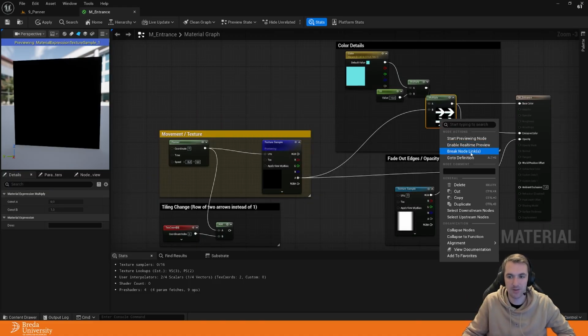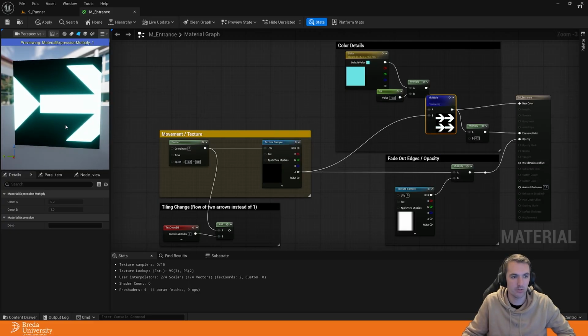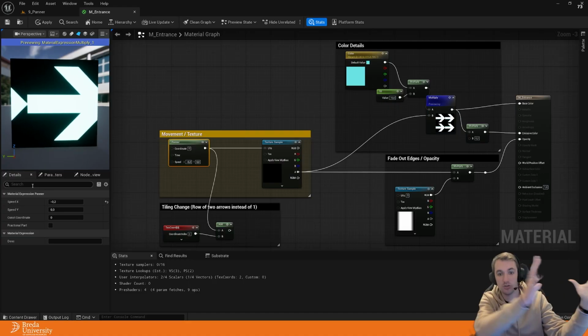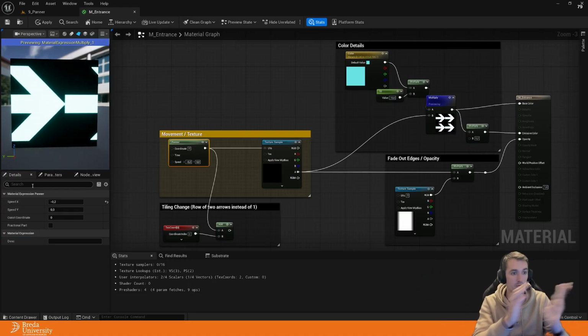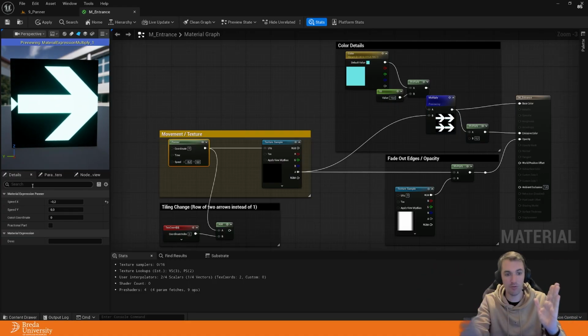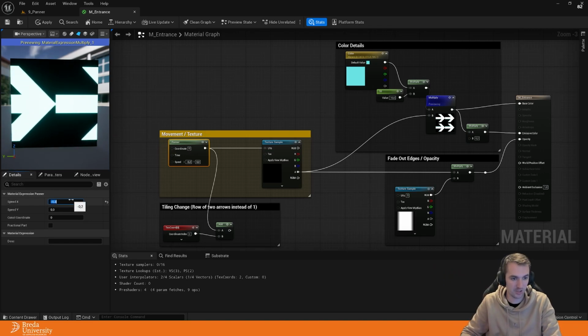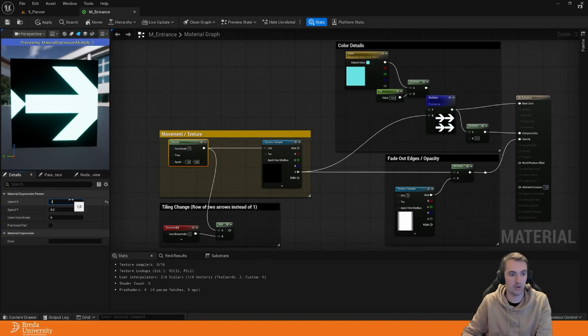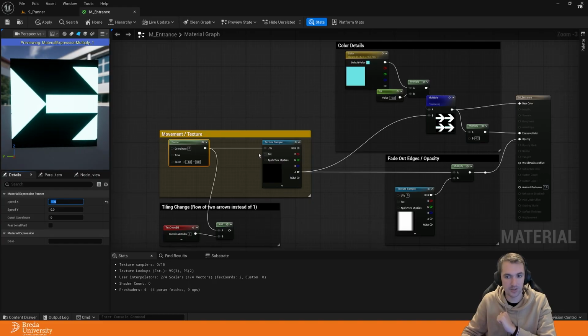So actually let's grab the next one and say start previewing node. Here we can see that the panner is actually causing this texture to be moved. It's going to repeat it and move it in the direction that you indicate. I said minus 0.2, I could make this 1 and it's suddenly going to slide back. So apparently I need to go the other way on the x-axis and that's minus 1. So now it's going in the right direction when previewing this node.